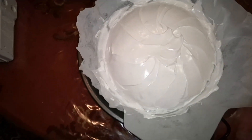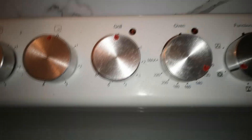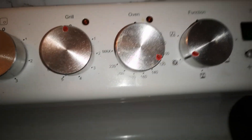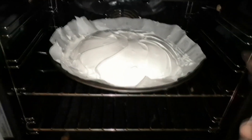Ever seen a sexier pavlova than that? It's going to serve about 12 people I hope, and the beauty part is your kids can clean the mess. Preheat your oven to 120°C — the whole time I've been making the pavlova the oven's been on to make sure it's nice and hot when I'm ready to put it in. In she goes — you can see I've cut the paper around it — and now I've got to wait two hours.